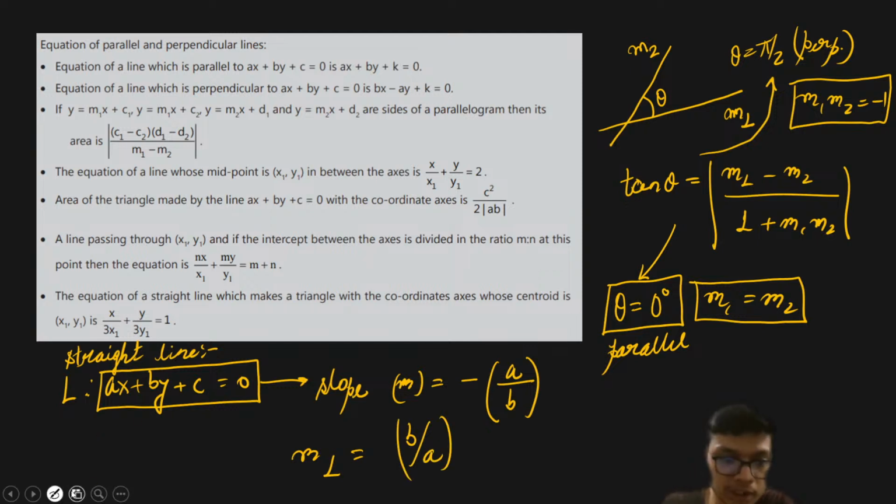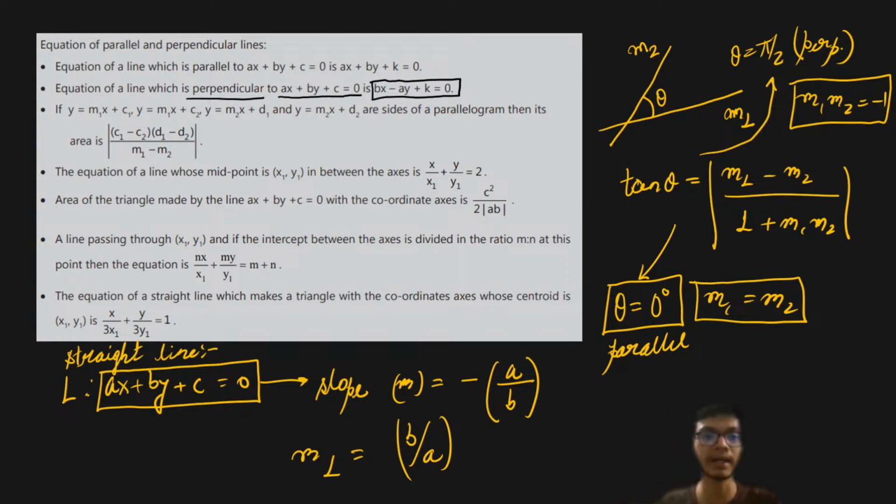Therefore the equation of a line which is perpendicular to the given line ax plus by plus c equal to 0 is going to be bx minus ay plus some constant equal to 0, right? And that particular constant we can easily find from the condition given in the problem. And if the line is parallel, then it will have the same slope but a different constant. So a line parallel to the given line is of the same form in x and y, but will have a different constant k. This constant can be found with the help of the given conditions, which will definitely be given in the problem.